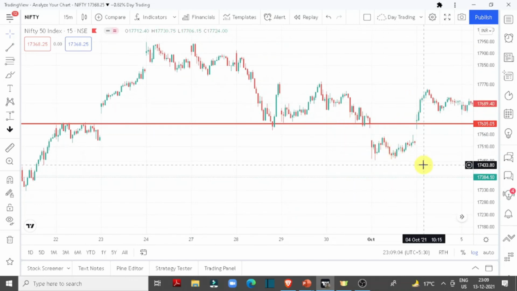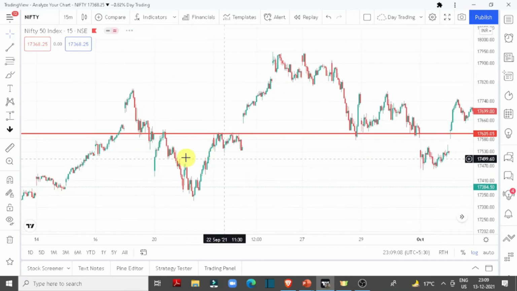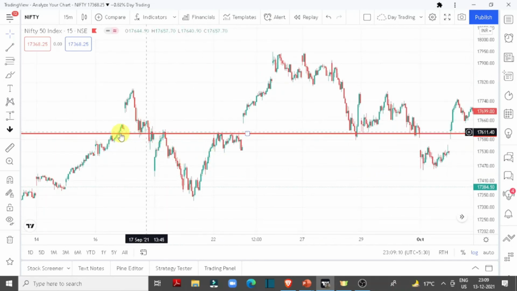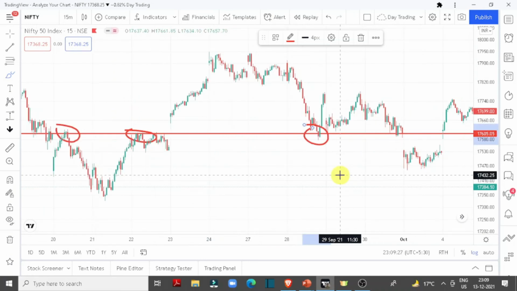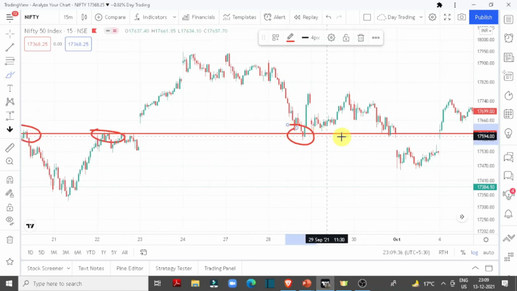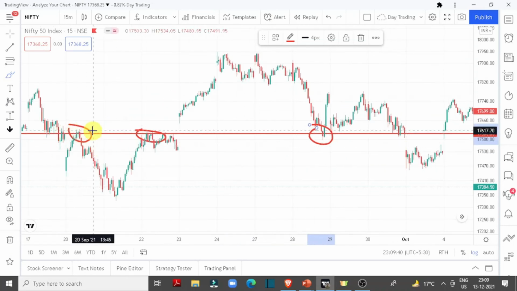Now why do people call it a specialist breakout? Let's understand this. As you can see in this example, this level was very important from a psychology point of view. It was a very important support level, right? Now some people say that there is smart money, there are operators, big money, institution money, they control the market. People say things like this, and people say that these institutional investors have seen these levels.